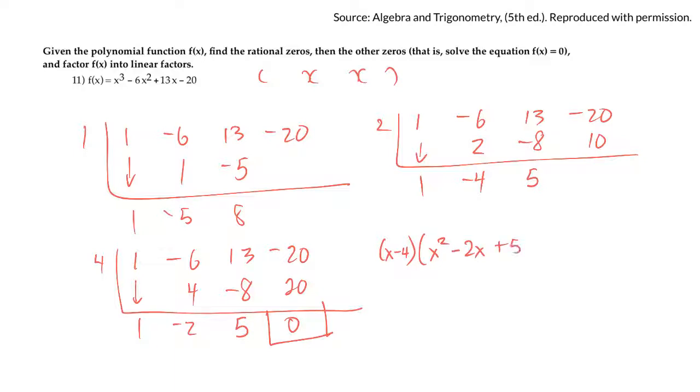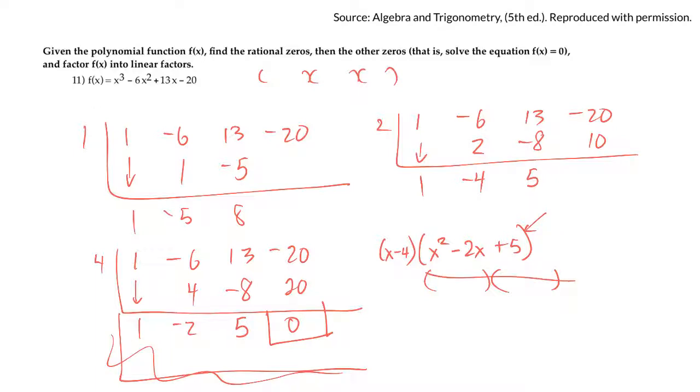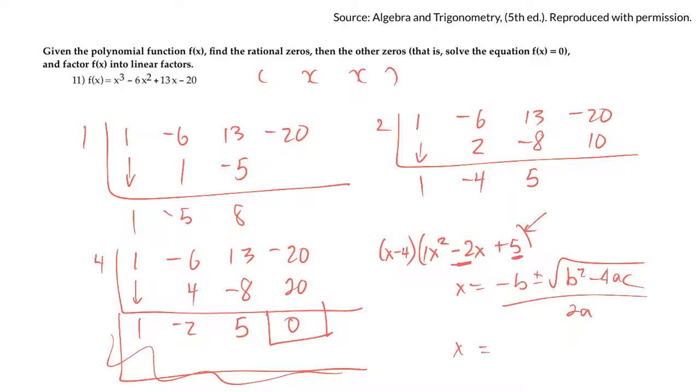quadratic factor of this. Now in this case here, it's a quadratic, so I could try doing more synthetic division, but I don't think it'll work well. But here I could try and factor, but I don't know any two numbers that multiply to 5 and add to a negative 2. So really the factoring, I need to get brackets eventually, but I can't just straight factor it. So in this question, I'll need to use the quadratic formula. So the minus b plus or minus all over 2a, and then I'd plug in 1 for a, negative 2 for b, and a 5 for c, and solve that out.